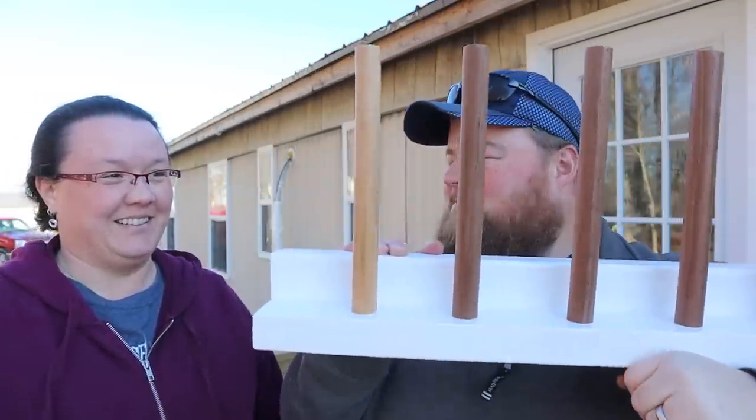Oakley Doakley, pretend like you haven't already seen this as we carried it over. But here we have the boot rack. It looks very nice. I'm going to step up this back deck, I tell you that much right now. Muddy boots never had it so nice.